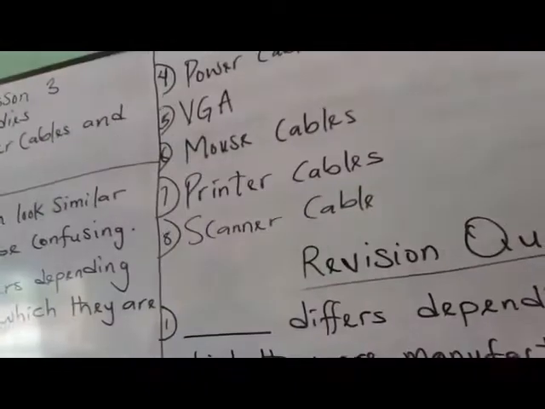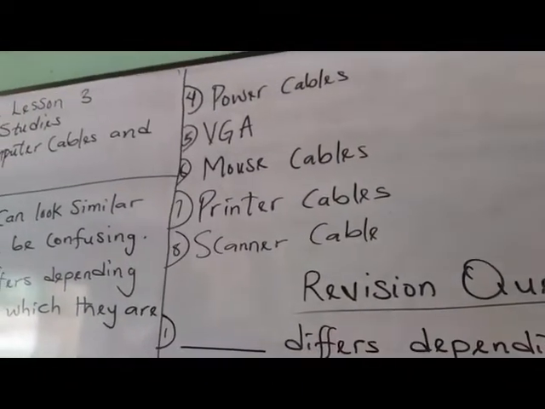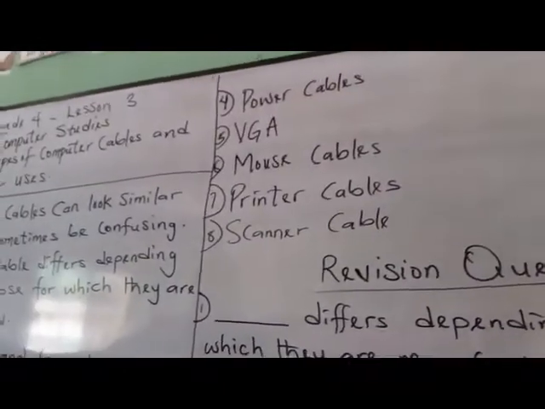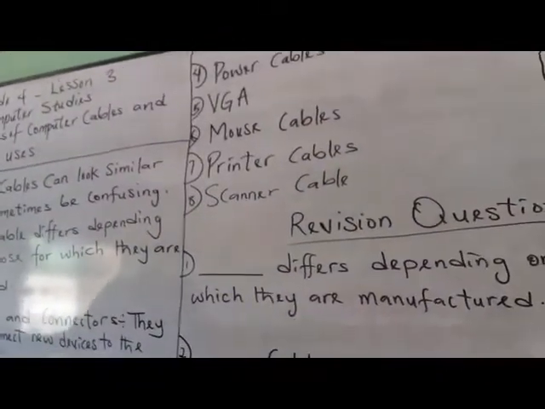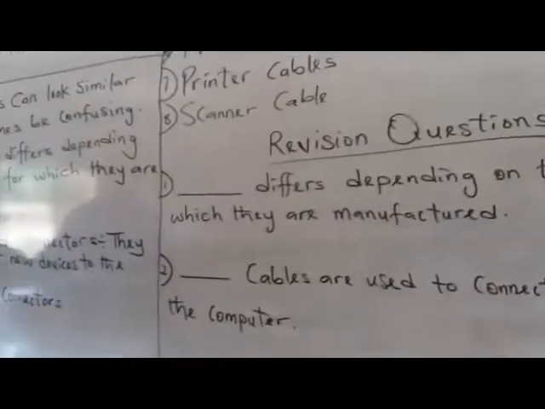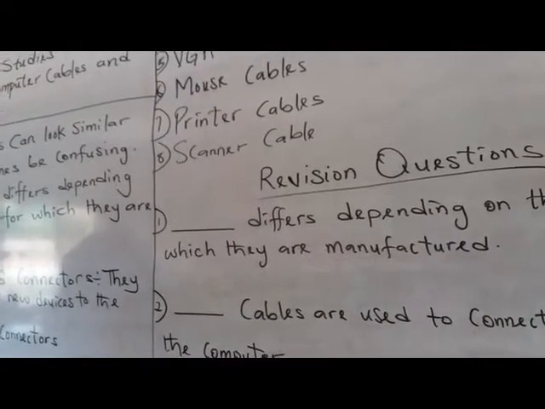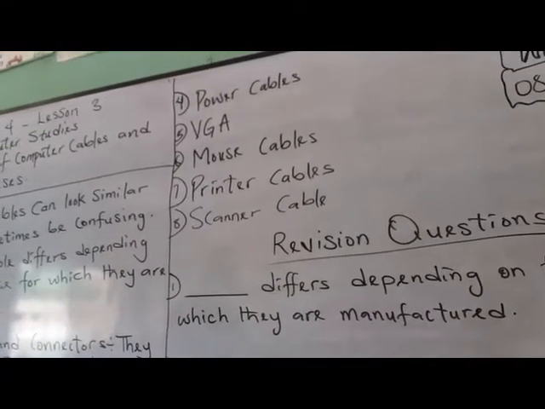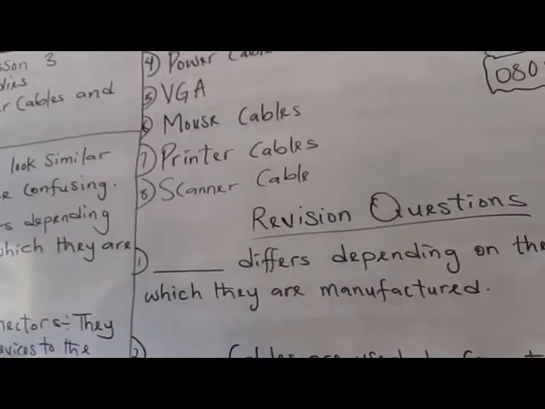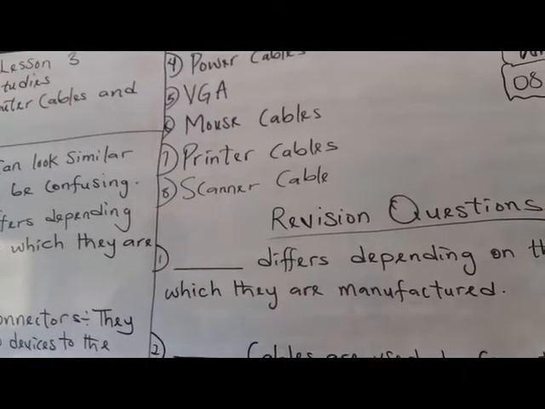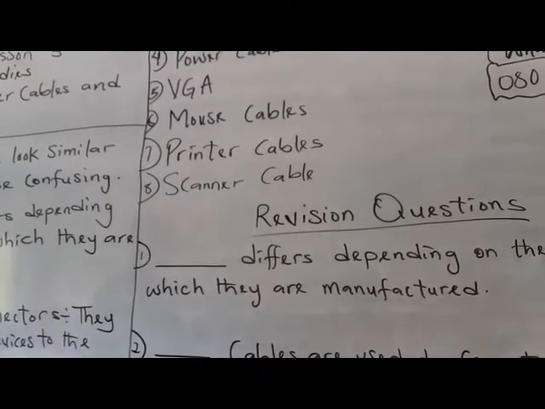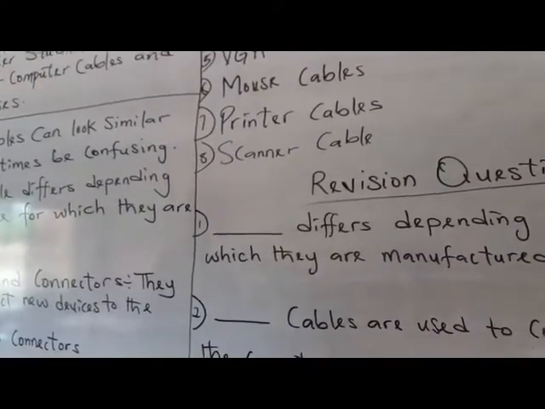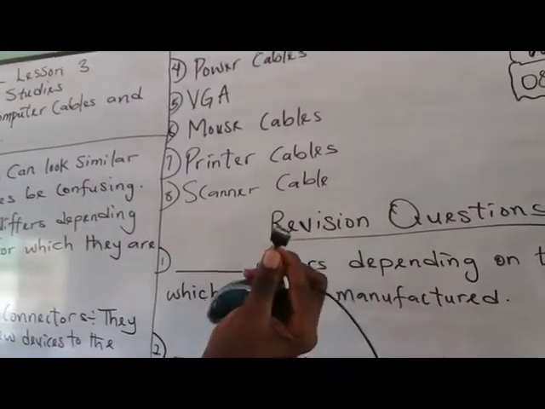Also, we have listed on the board the mouse cable. I will not talk much on this, because you can remember from the beginning I made mention of USB cables and their connectors, which are used to connect new devices to the computer. The USB cable nowadays comes with mostly all computer devices. In the old days, the connectors of the mouse and keyboard were entirely different, but later they designed the keyboard and the mouse to make use of USB. So this is the mouse cable.